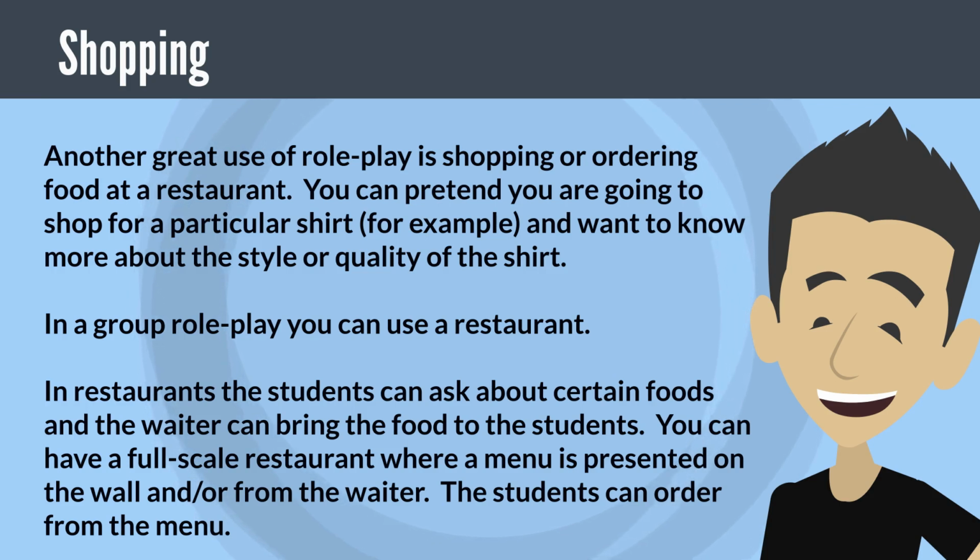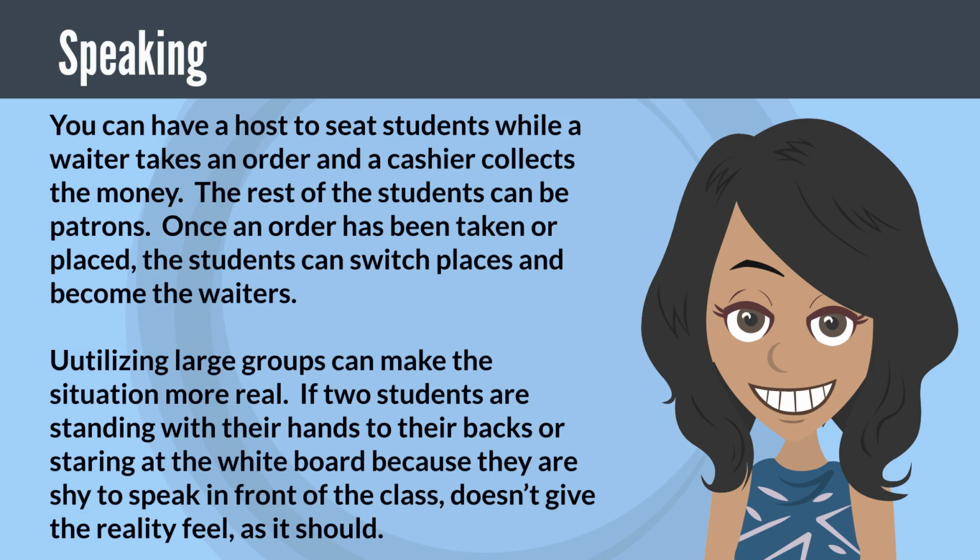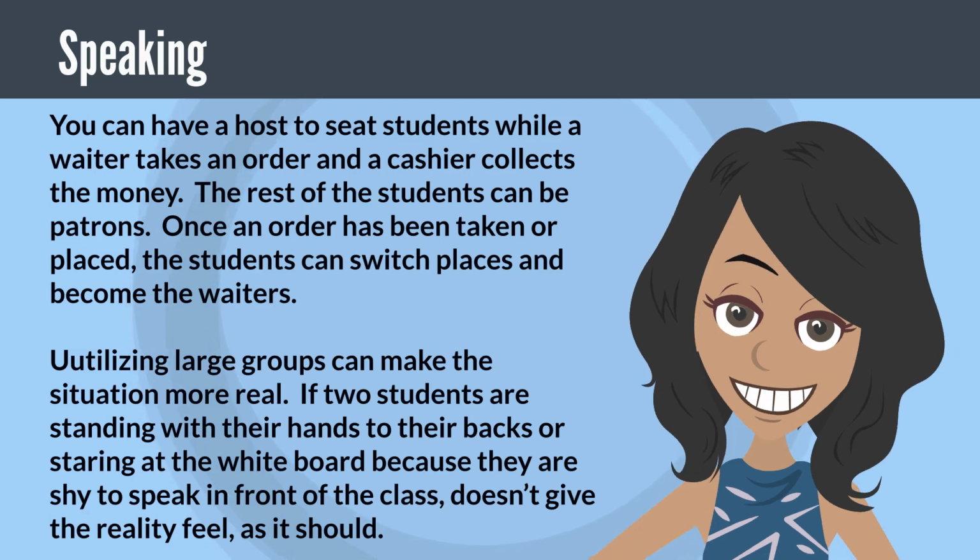You can have a full-scale restaurant where a menu is presented on the wall and/or from the waiter. The students can order from the menu. You can have a host to seat students while a waiter takes an order and a cashier collects the money. The rest of the students can be patrons. Once an order has been taken or placed, the students can switch places and become the waiters.